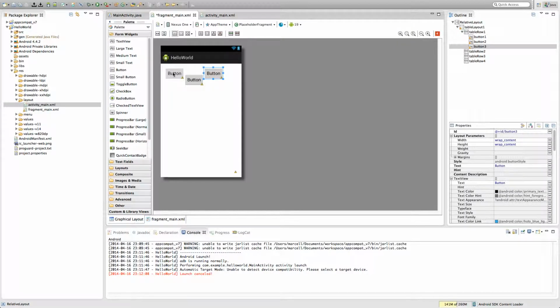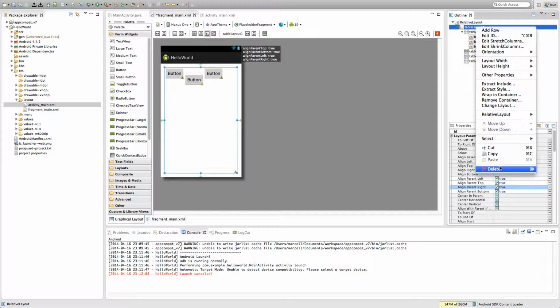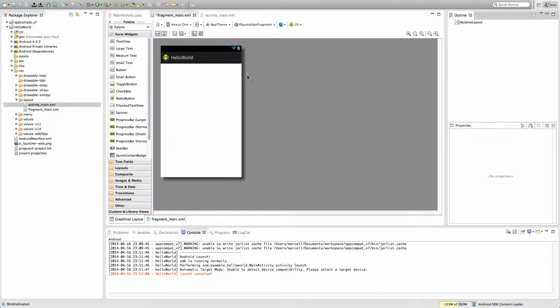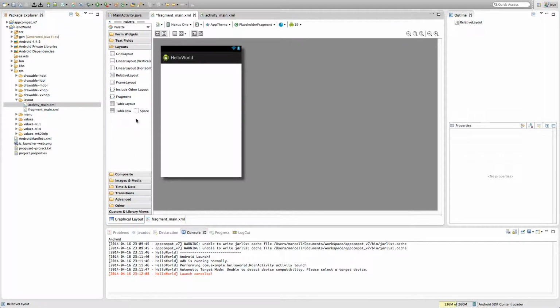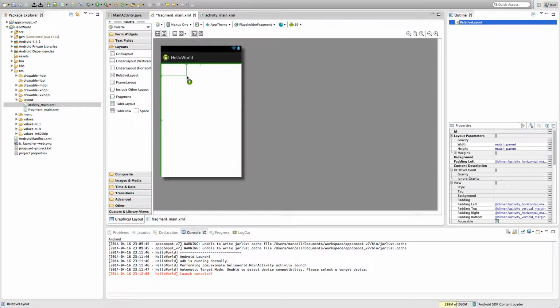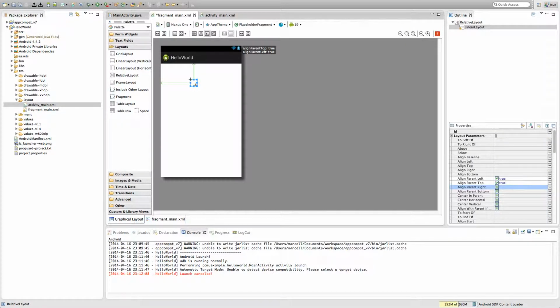But this is not the way I want. Why? I can't use table layout. I just realized it, because I don't know how table view works. For this particular reason, I would use two kinds of linear layouts: vertical and horizontal.